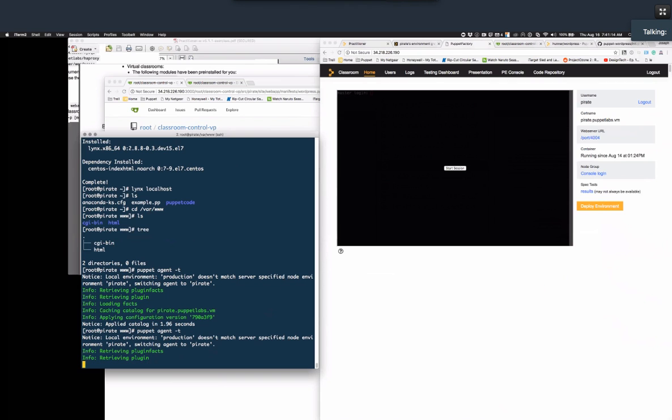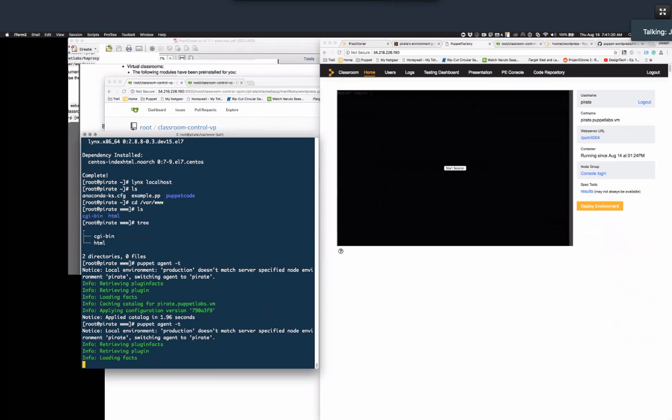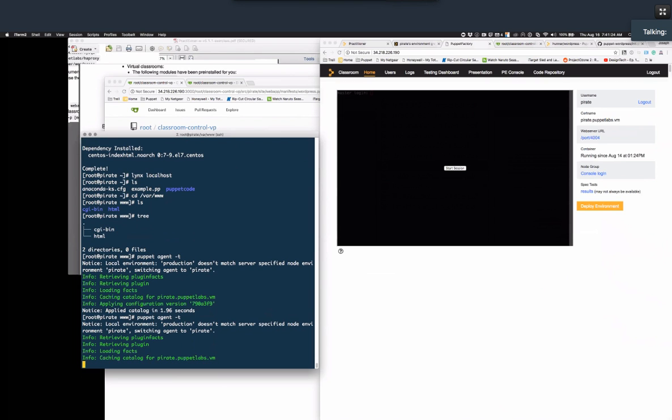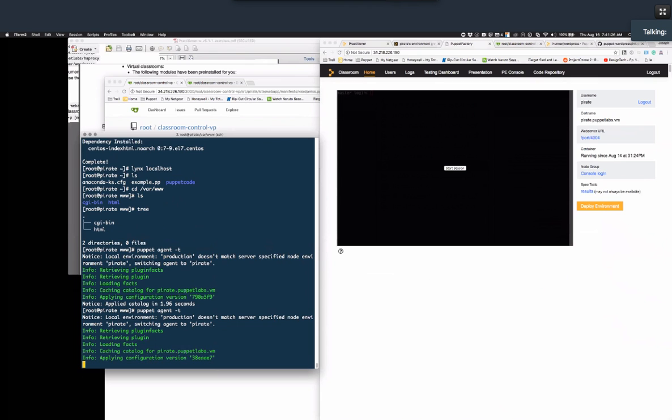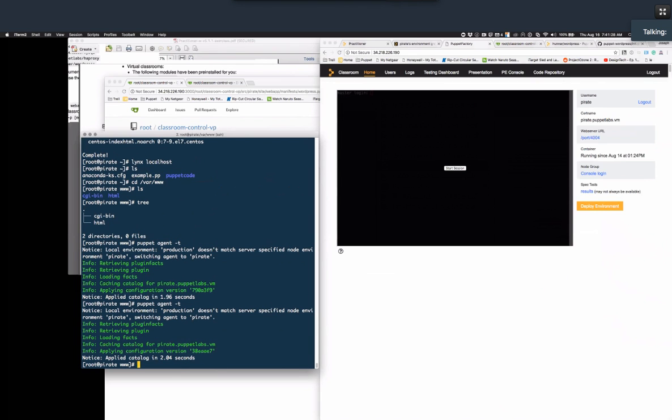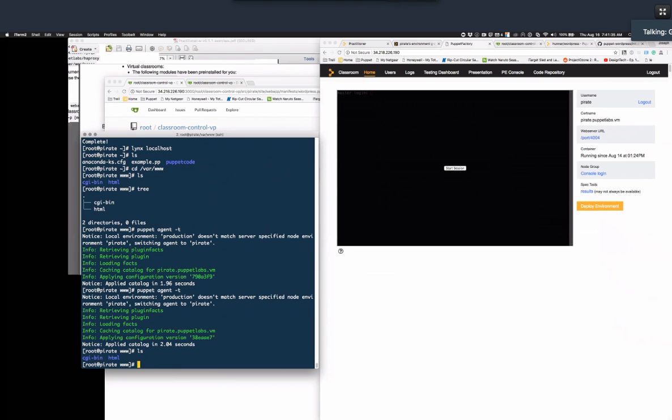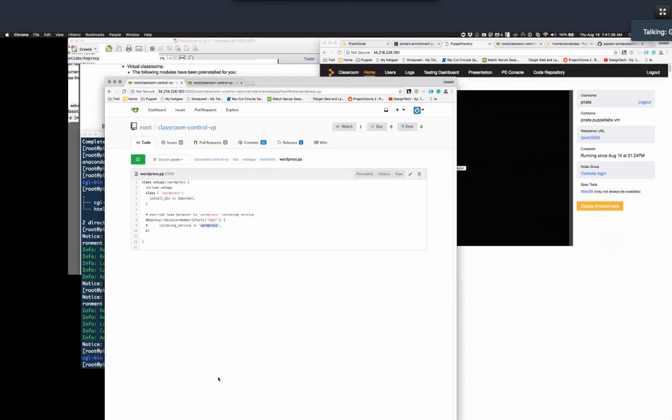I was going to do a debug and see what's going on, but it's not even getting it. So, okay, so it did get the update. Yeah, Joseph, I think we need to add one more class in that PuppetDB, WordPress.